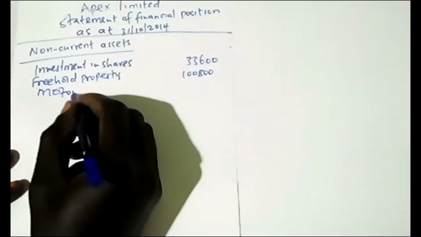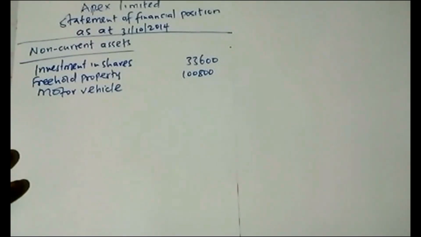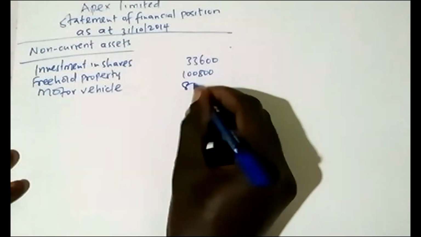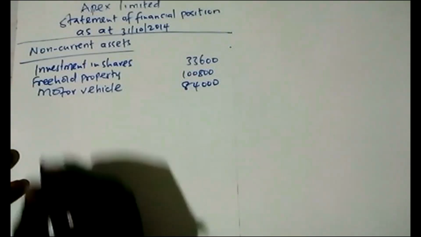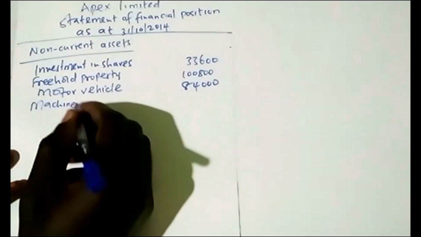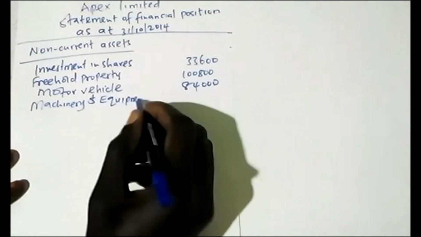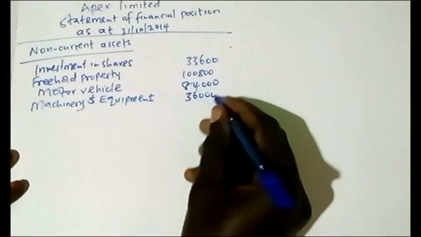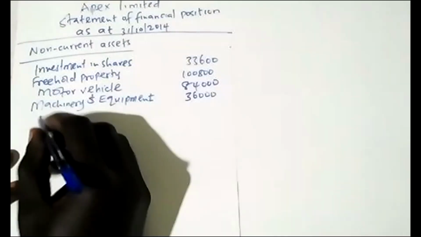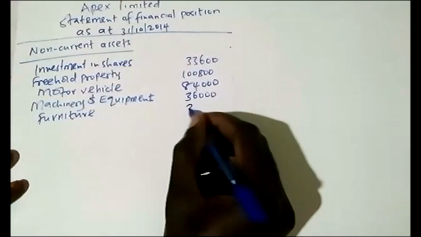Motor vehicle, this is just a work of copy pasting from the past paper, from the question. Once you know what the assets are, you just copy and present them here. So you can see you have some free marks. That is why someone will form a webinar to advise you on how to get free marks, telling you that these items are just copy pasted from the question. Then there was furniture. And remember, for every entry you make, it is one mark.